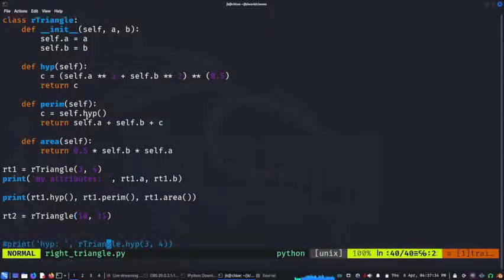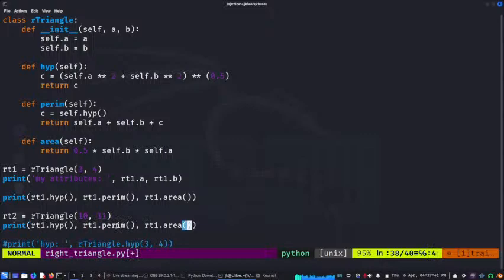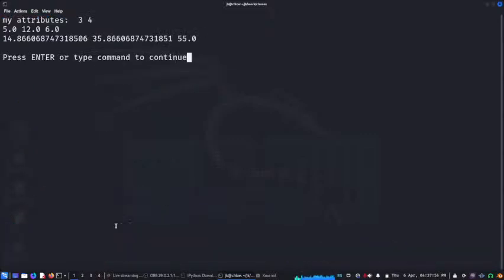And I can use the same piece of code, and I say rt2 dot area, rt2 dot perimeter. I can see I have all the three items.